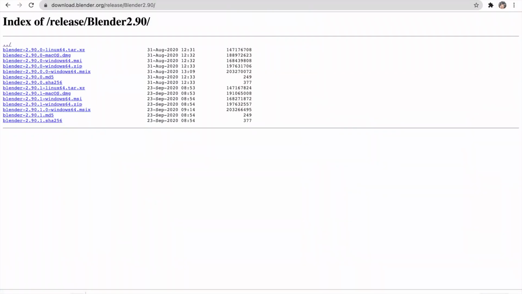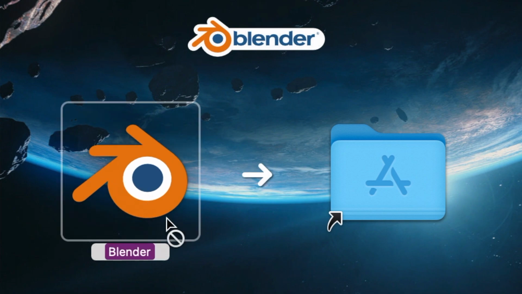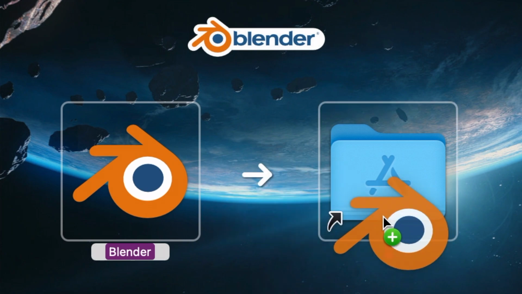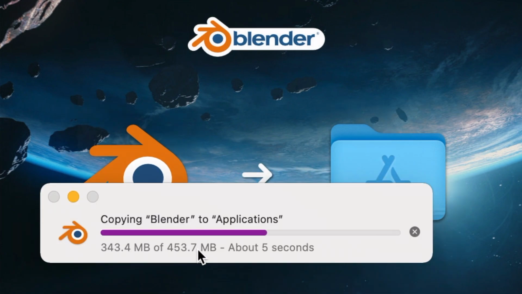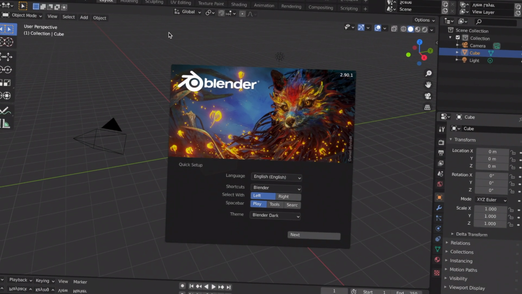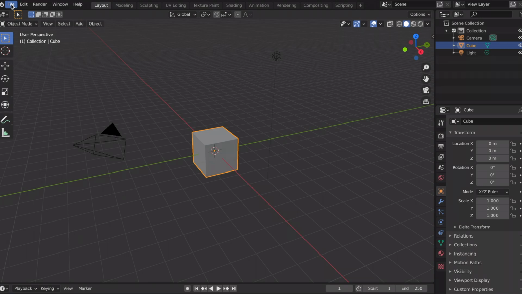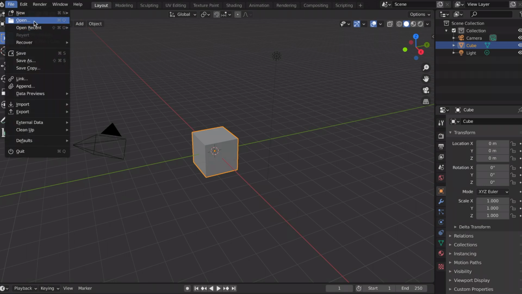Once it's done downloading, you're going to open it and this should pop up. This is telling you to move Blender into the applications folder. So you're just going to move it there. Okay, so now that's downloaded, we're just going to open that. Once you have Blender 2.9 open, it should look like this. So just like Blender 2.79, you're just going to tap anywhere to get rid of it. We're going to open up our rig right now so I can show you a few things to do.